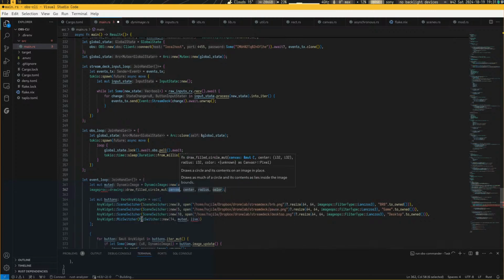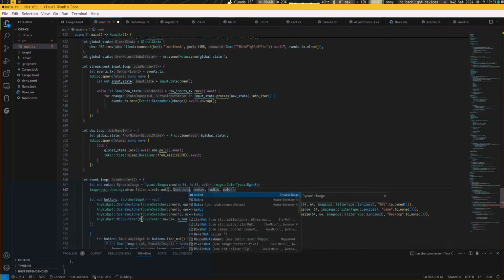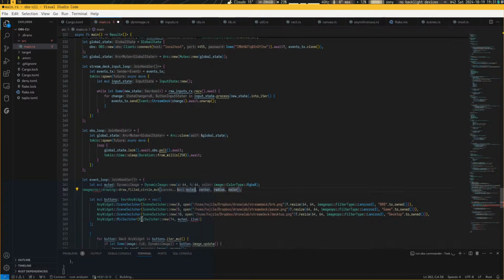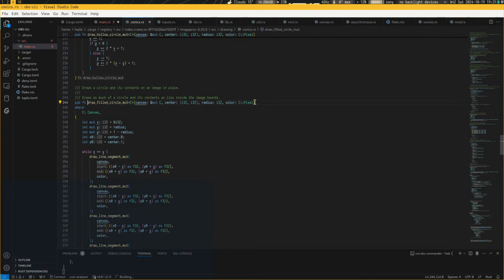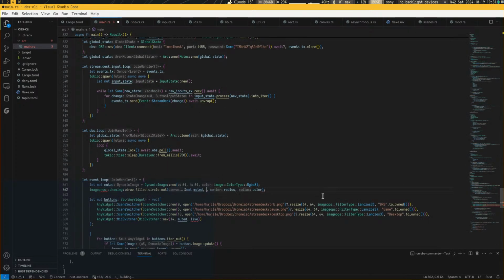All right. So canvas is muted. This image, and again, how do I? All right, center radius color. Oof. So it's gonna be slightly off center. Like what the hell? Okay, not a big problem.